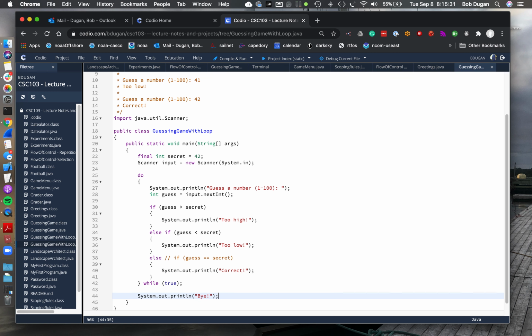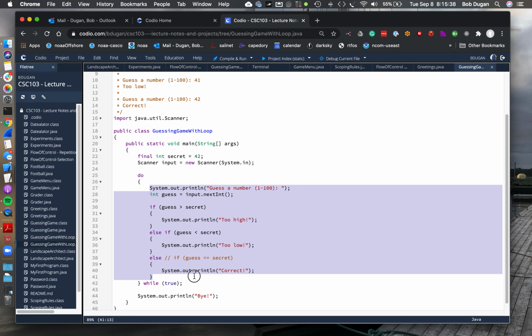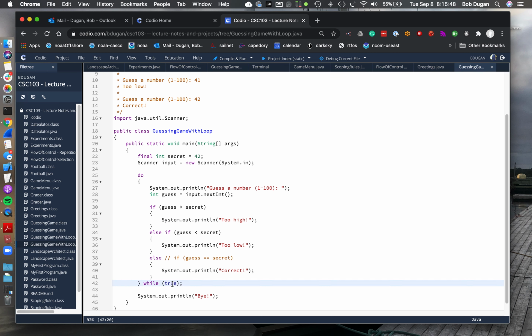Okay, so when I run this program, what's going to happen is it's going to repeatedly execute the code inside the do while loop. In fact, it will execute it as long as the expression inside the while part of the do while evaluates to true. And it's always going to evaluate to true. So this program is actually just going to run forever until I do something to stop it from running, issue a command to stop it from running. So let's try running it.